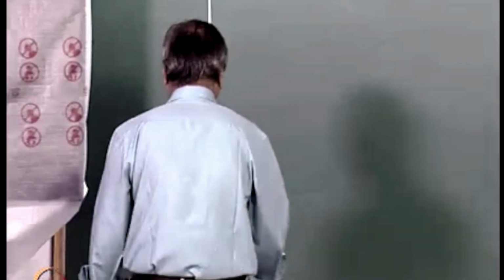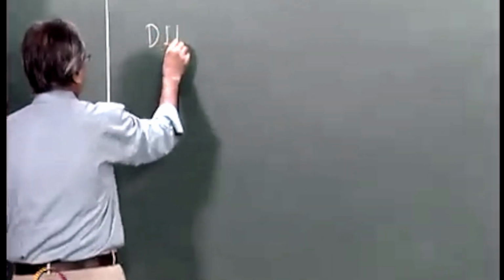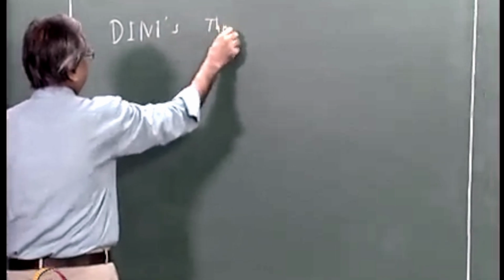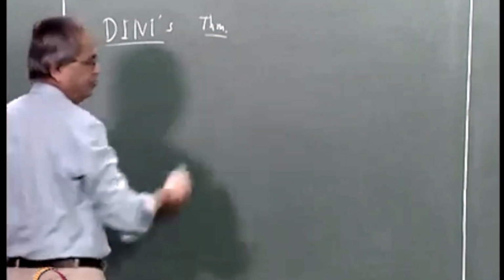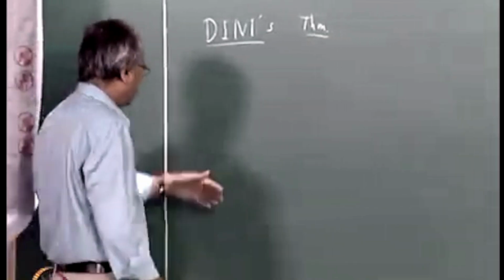And there is one theorem which puts some additional conditions along with the pointwise convergence, and that implies uniform convergence, and that is a theorem which we shall discuss today before proceeding further. It is a fairly well known theorem. It is known as Dini's theorem. And so there are a few additional things.